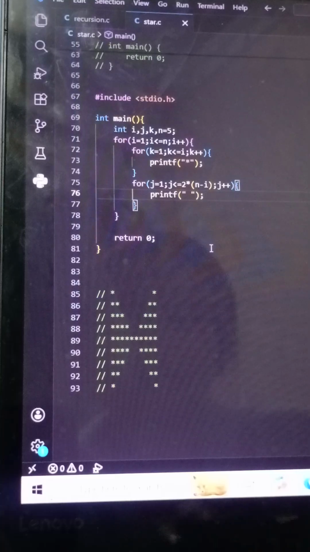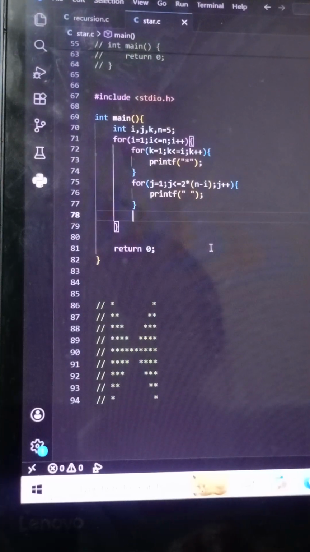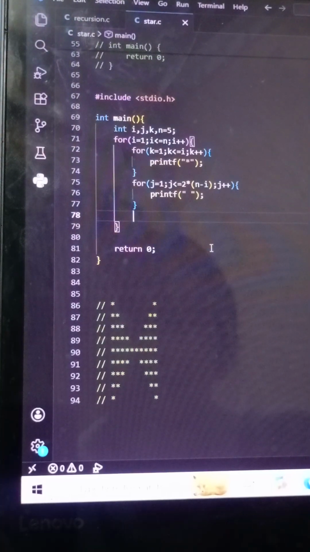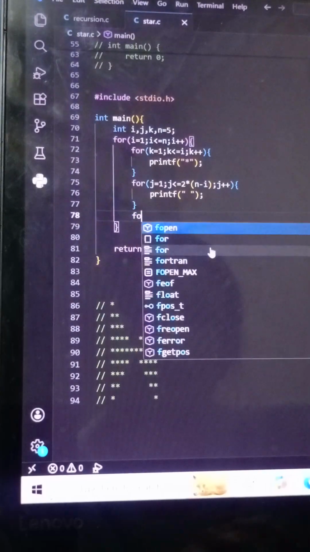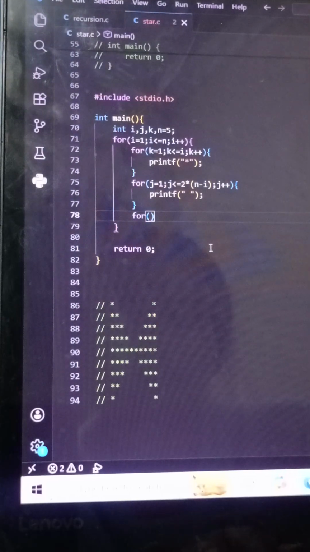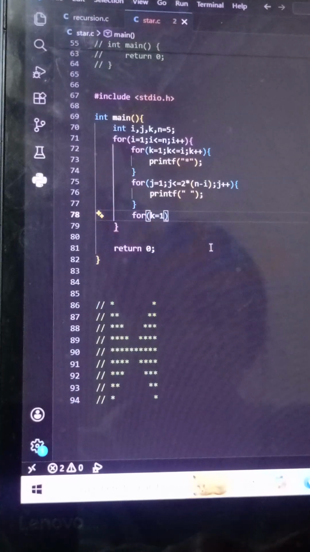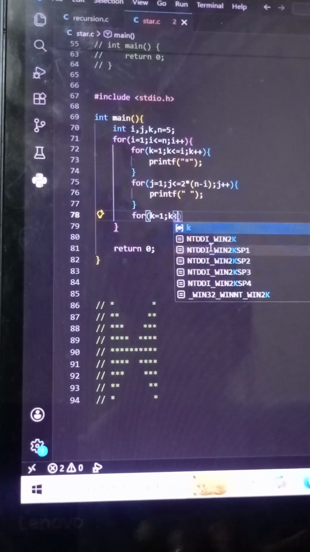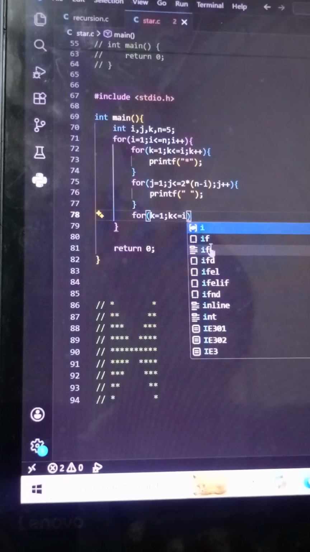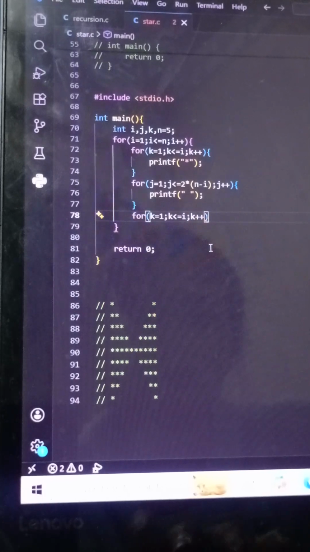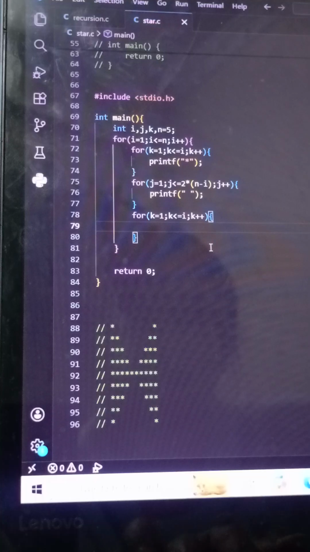And then after having the 8 spaces, again I'm going to print i. To print the i, k is equal to 1, in that scenario k is less than or equal to i, in that scenario k plus plus. So we are going to print the i, right?